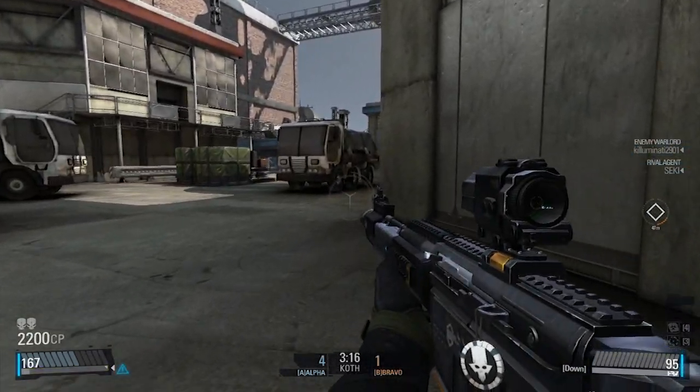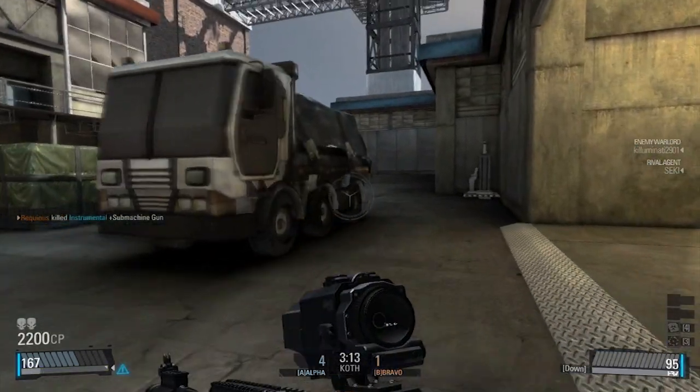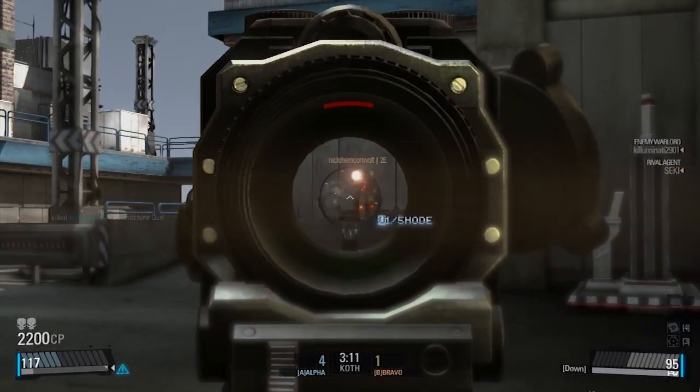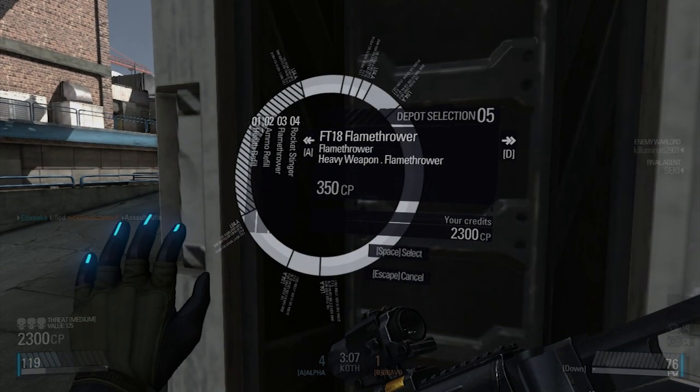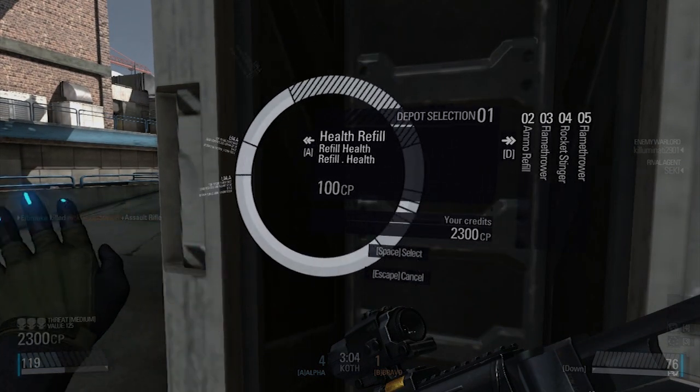He's gone or dead. So I'm going to make my way up here. Try to hustle to the point. They're already on it, so we need to get over there. See a guy. Going to take him out. Spray it up. Get him. Low on health. I'm going to go ahead and fill up the health depots right there.